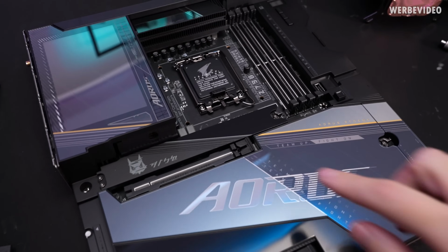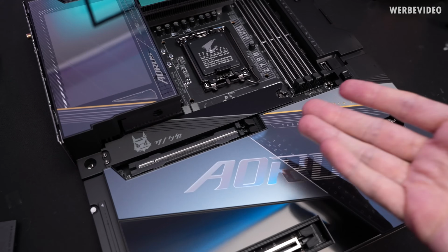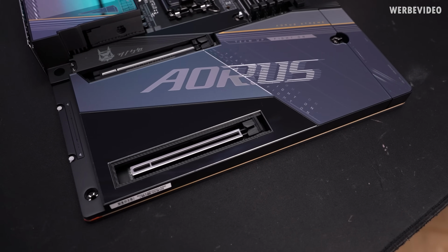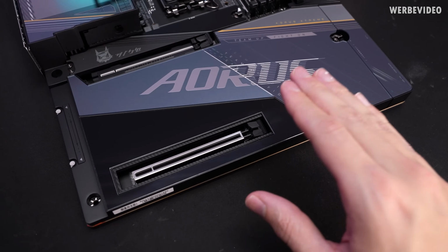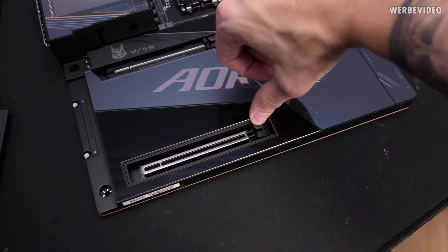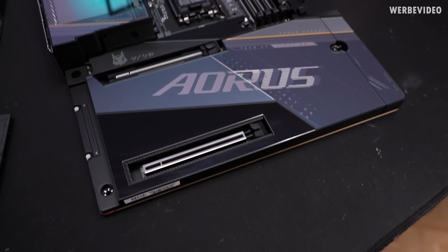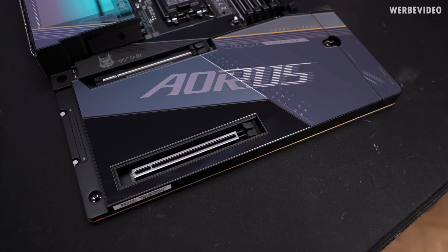For the PCIe slots, we have the top one with some kind of quick release, something like that. So that's quite convenient, quite nice. I like those features. And then on the bottom one, you don't have it, which means, I mean, this is pretty much hidden in here. If you ever have to release a card on here, because I just tried it, I just plugged in the graphics card and tried to release it from behind here, that is really difficult. Like accessing this thing from the back and releasing the card, that's going to be a problem. So if you have a card that has an extended backplate, good luck getting it back out.